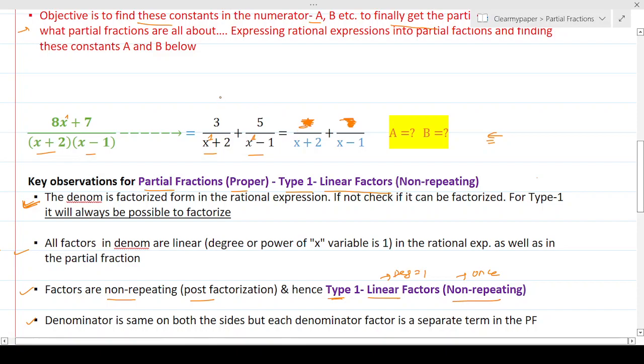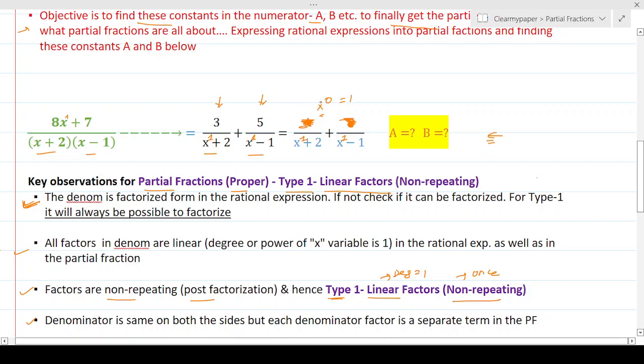Since we know each of these terms has to be a proper fraction, meaning the degree has to be less than this, since the degree of the denominator is already 1, the nearest term that is less than 1 is 0, something to the power of 0. Because we cannot have more than 1: if you have the same degree also, the term is going to become an improper fraction. And anything raised to the 0 is equal to 1.